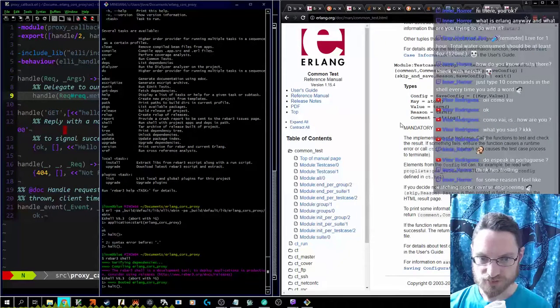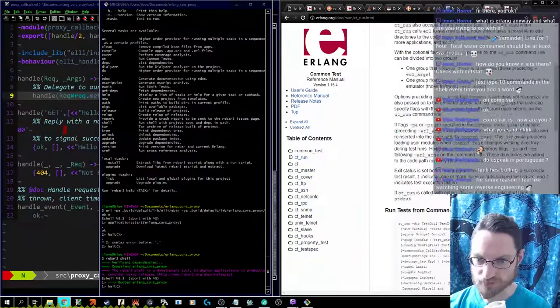Versus common test. Maybe ct run will have an example.